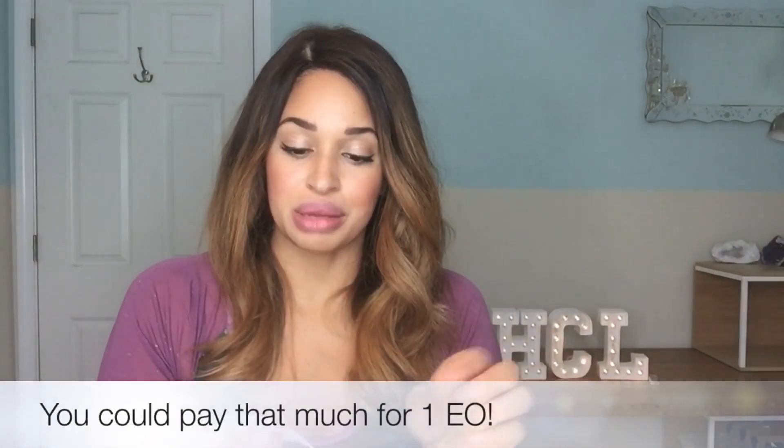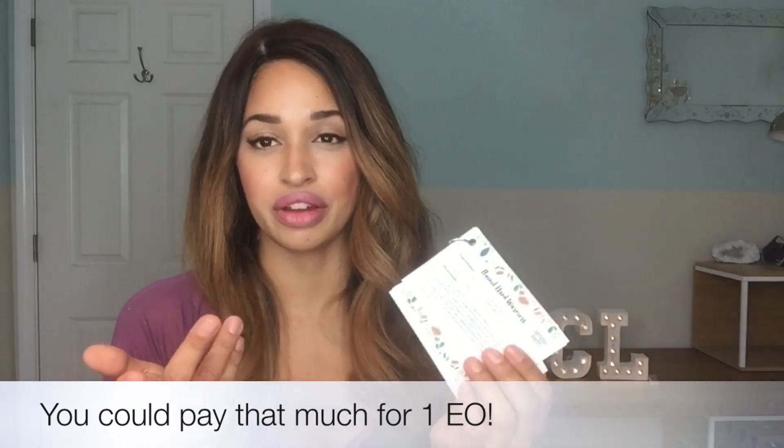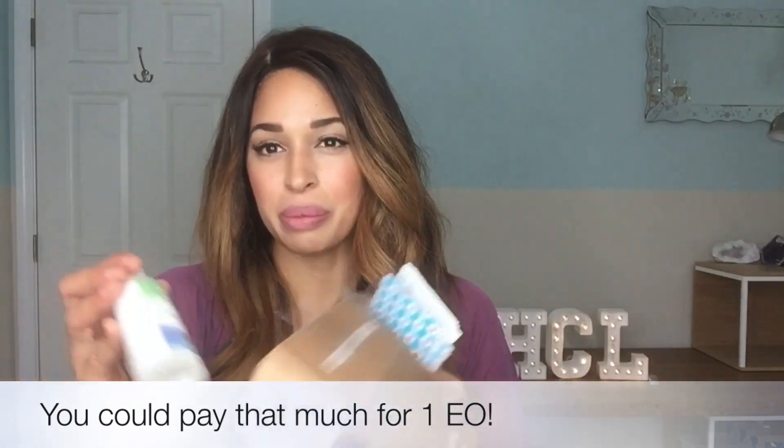It comes with plastic eggs to make bath bombs. It's a fun way to experience different essential oils you wouldn't normally order, and it gives you ideas on how to use them and informs you on their benefits. It gives you a holiday diffuser blend, a digestive roll-on using the fractionated coconut oil and ginger, a holiday body scrub, and bath bombs. Some ingredients like jars or apple cider vinegar aren't included but are usually things you have at home.